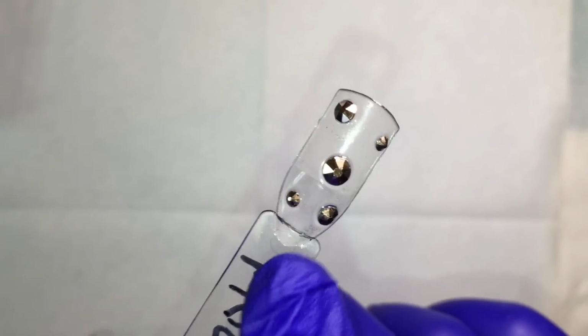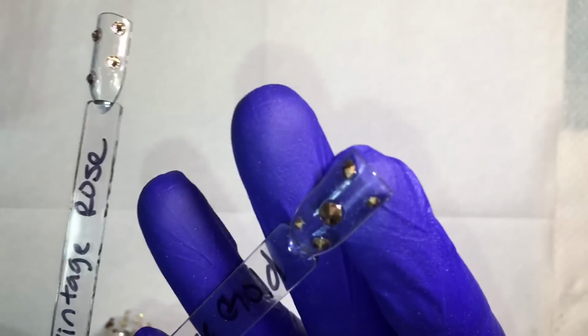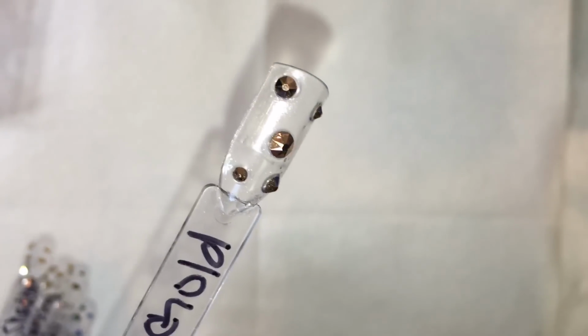So these are called Crystal Rose Gold, and these are an actual pretty true rose gold color. I don't know if it's coming across on camera. Let me turn off this light and see if it comes through. There, you can see it a little better right there. So it is rose gold, and this is the vintage rose that looks a little better with this light off also, in different lighting. On the left is vintage rose, and on the right is rose gold.